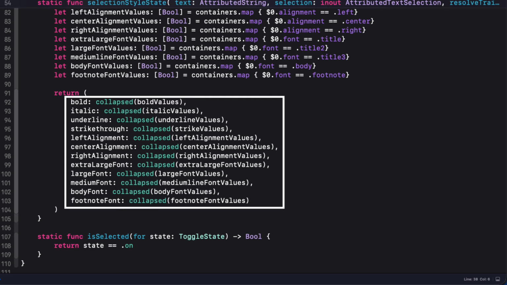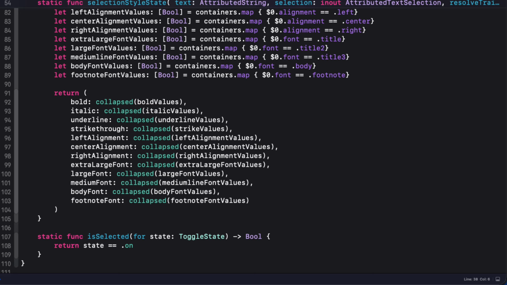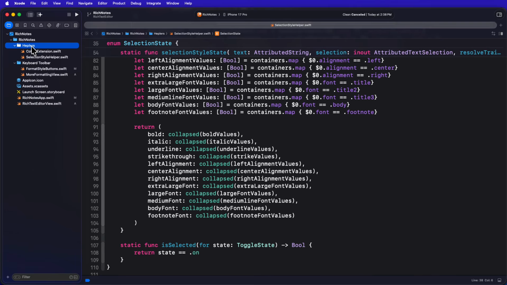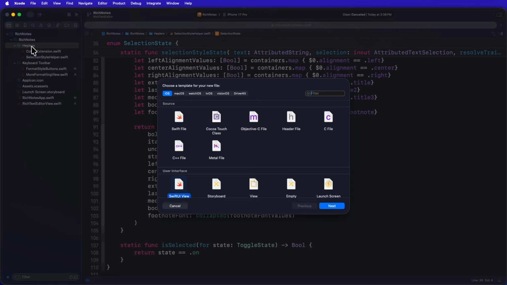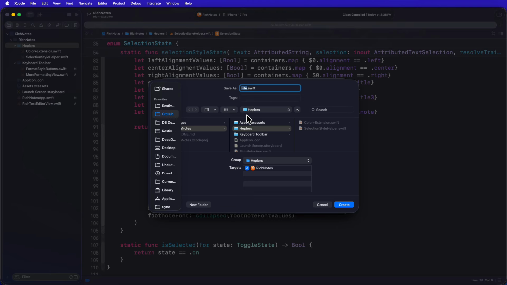So if we can get an array of all of the different cases, or all the states for the selection style states, then we can use that array to set the background color and style of one of the selected buttons. So to make this easier, I'm going to create a view modifier. So in the helpers folder, create a new Swift file and call it selected background view modifier.